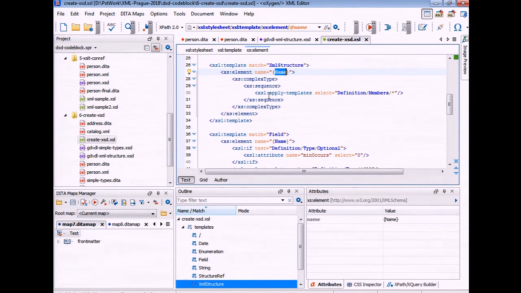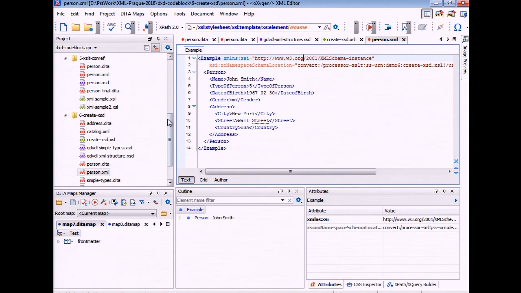So I can create an element with a name that comes from the XML structure again, and then I could just go through the definition and so on. So what I did, now I can create the schema I had to create before manually. I can create it automatically, but I still don't want to have a separate file.